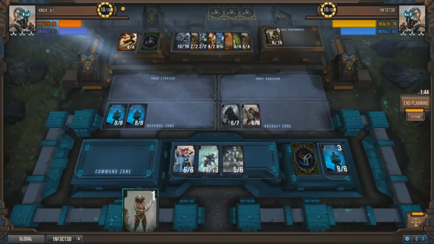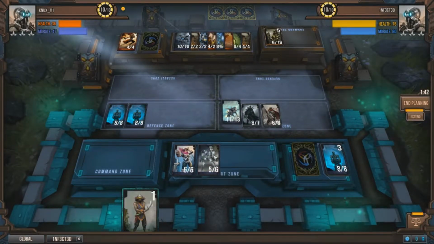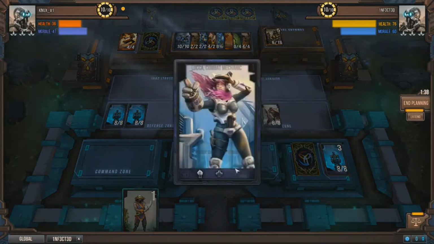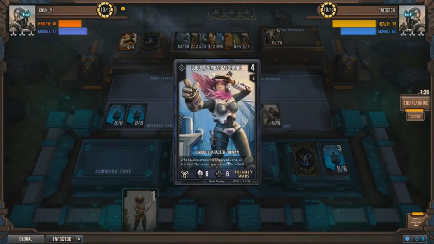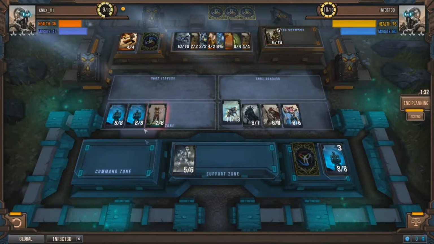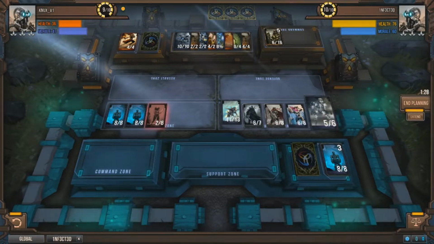Okay. This guy's got flying, shouldn't be a problem. In fact, what's your ability? When she enters deployed, all artificial characters get +1/+1. I'm going to play this guy. Oh, he's got vigilance, has he? Nice. And I'm also going to play this guy.